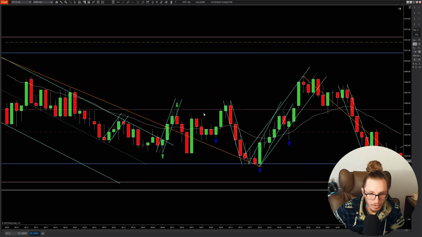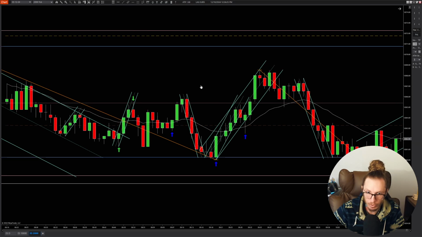Okay. So this one here, you get a first entry, second entry long that basically fails and gives you a higher low. So sorry, it doesn't fail. It just gives you a higher low on a second entry long. But this is also a double bottom, so it's actually a first entry, second entry short that fails. So the higher low is a failed second entry short. So it's just a trap.